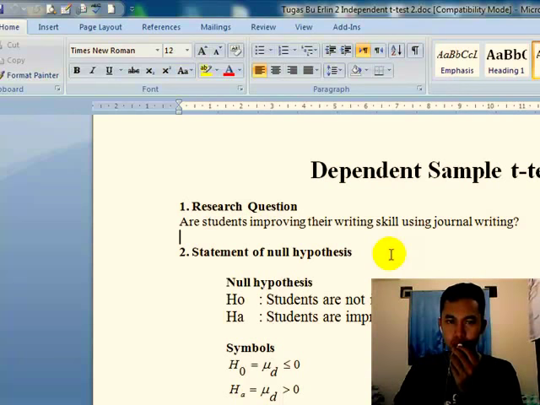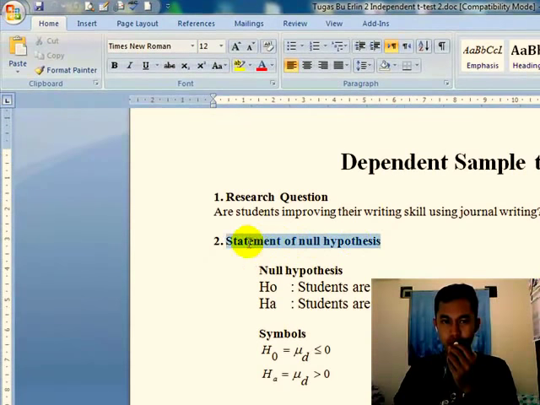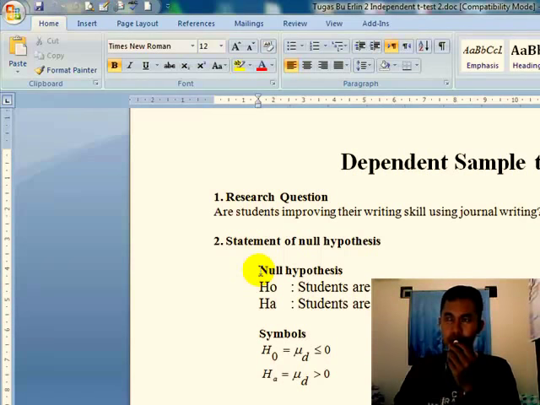After we state the question, next we have to state the null hypothesis. This is important too. The null hypothesis is used for assumption. The symbol is H0 or H-zero: students are not improving their writing skill.